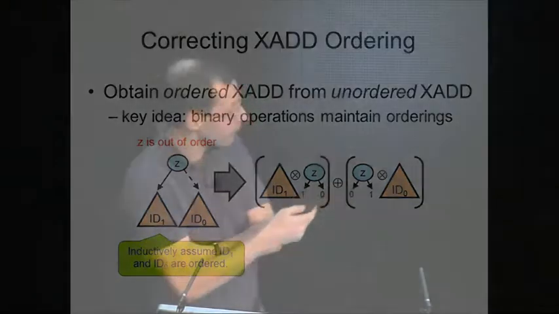But note now that this diagram is ordered. Z is trivially ordered, this is trivially ordered, and this is ordered. Apply preserves ordering, so the right-hand side is equivalent to the left-hand side. If I do the apply operations, the plus and times, to do this, then the result is ordered. So it's a very quick way to get a reordered diagram that also exploits the caching that the apply operation does. It's just a nice trick. In general, the fact that you do get decisions out of order is not a problem in practice. There are other reordering methods, but this is the one that I've found to be most efficient.